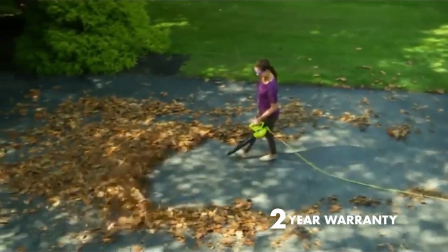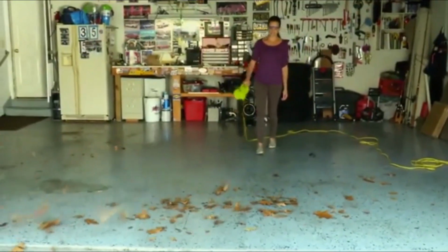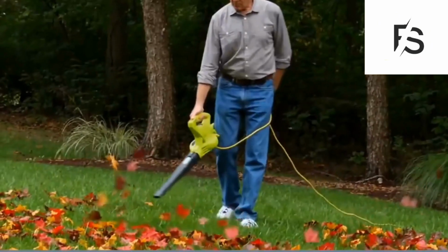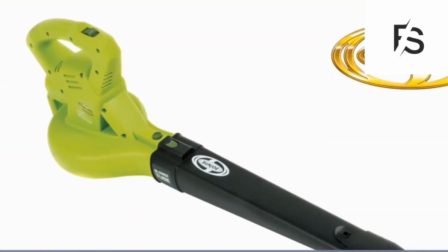This blower requires a steady power source and should be plugged in while you use it. Please note that manufacturers may not include the cord with the unit. If you're looking to buy a backup or additional line for your blower, please use our handy gauge calculator to ensure you are purchasing the correct power cord. The required extension cord rating is 14 gauge. The fastening mechanism prevents the cord from coming undone while you're using it.